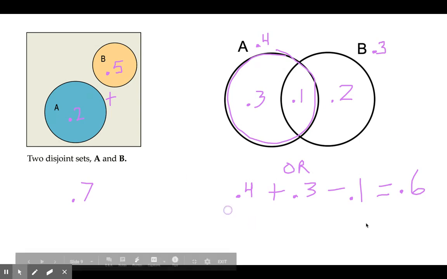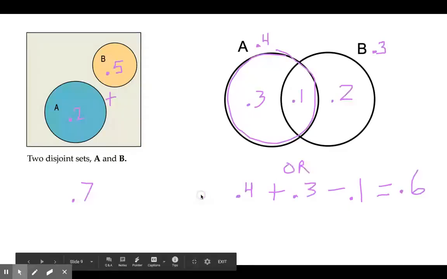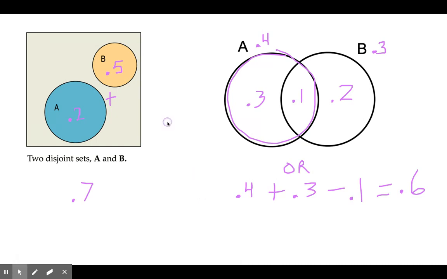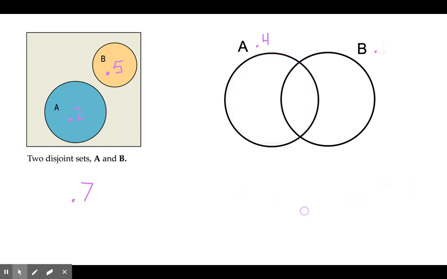That's the general addition rule, which is kind of more formally introduced later, but I always like to talk about it right now because you can't just think the addition works in all cases. It only works for mutually exclusive events. The general rule where you have to subtract the intersection, that works in all cases. Just erasing and we'll move on.